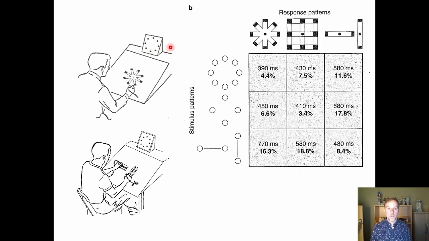So here's one of the conditions where this happens to be the round stimuli and the round response. And you would hold this stylus, this instrumented pencil, if you will, and a light would turn on, and you needed to make the appropriate response as quickly and accurately as possible. So in this condition, if the top light came on, you'd be resting in the home position. You would have to move to the top. And if the left light turned on, you would have to move to the left. And what they did is they measured reaction time. How long did it take you to do that? And what was the percentage of errors? How many percentage of trials did you go to the wrong target?